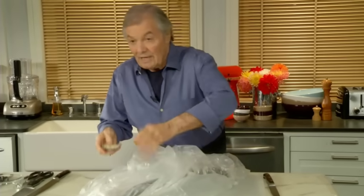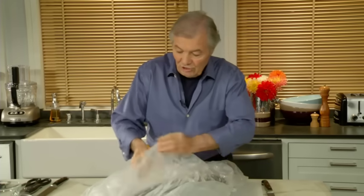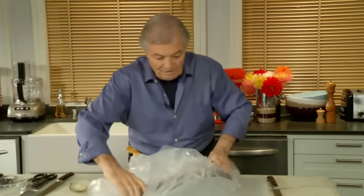So I do it on this side. I'm going to flip the fish over. Again on the other side. Okay, so those scales otherwise really get all over the place. So what I have to do now is to rinse that fish before I can bone it out.